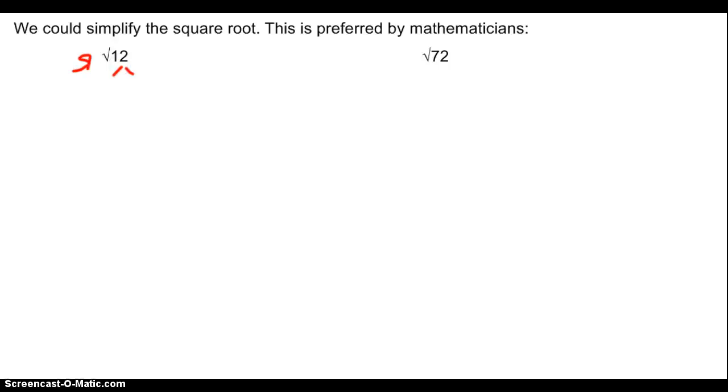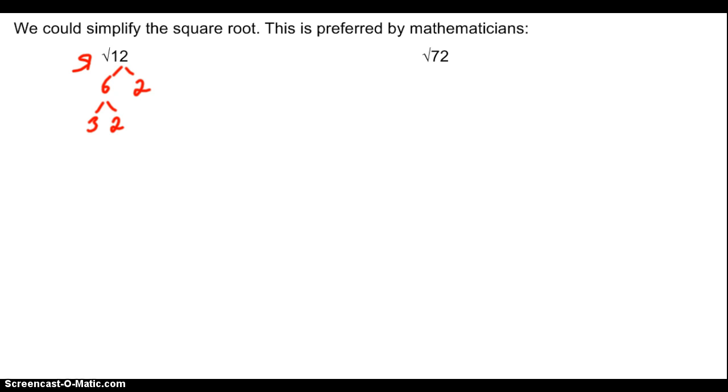What you're going to do is draw a factor tree off of 12 using any numbers you can. It doesn't have to be 4, 9, 16, 24. It doesn't have to be perfect squares, just anything. So what goes into 12? Well, 6 times 2. Then I can break 6 down into 3 and 2.